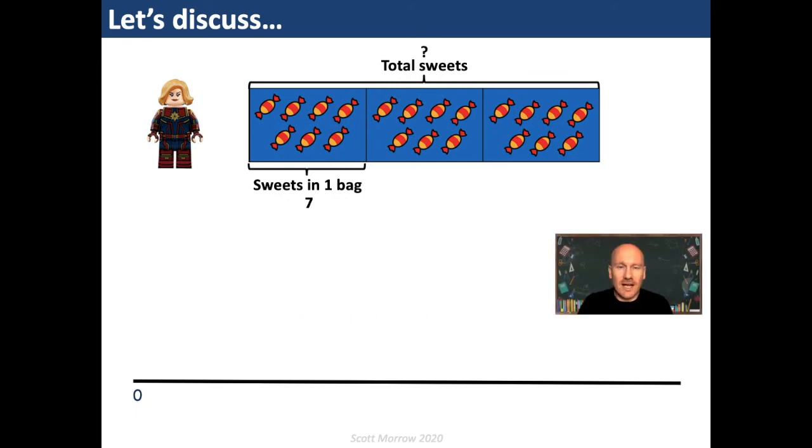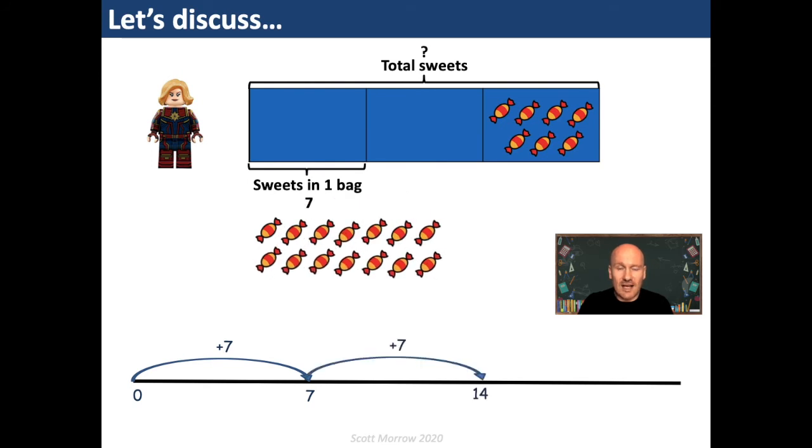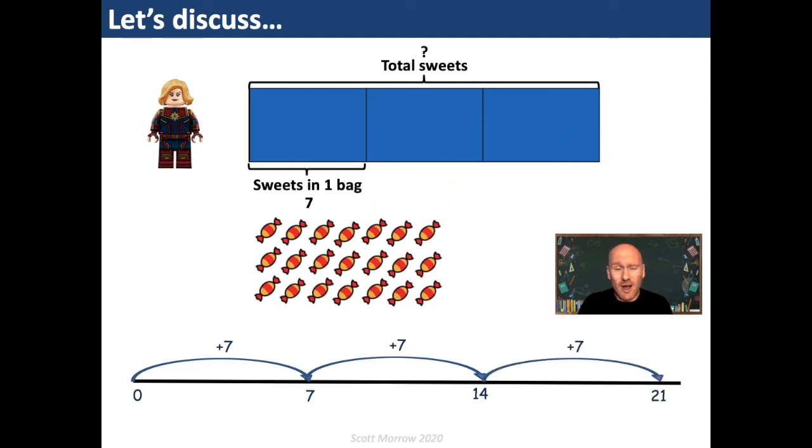Let's start again. And this time, rather than counting them one at a time, I know there are 7 in that first bag. So let's put out those 7, and I can record that in my number line. I'm jumping on 7. I know there's 7 in the next bag, so let's lay that out again. We're using an array here. We're organising them into equal rows, and I know 7 add 7 is 14. And then let's put out our third row. I add 7 to get 21. Now I might have done that by adding 6 and then 1 to make it easier for myself. But I can see there I'm adding 7, add 7, add 7 to get 21.